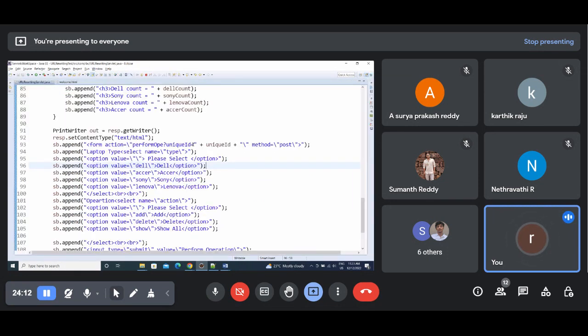URL rewriting means to identify the client conversation. To identify the client conversation, we compulsorily need some unique ID. That's what we are generating and sending to the client every time. Every time the client sends a request back to the server, that ID should be sent to the server. Then only the server can verify whether that ID is part of its list or not. If it is there, then it will treat it as an existing user, so I need to take his details, and from that it will get the data.